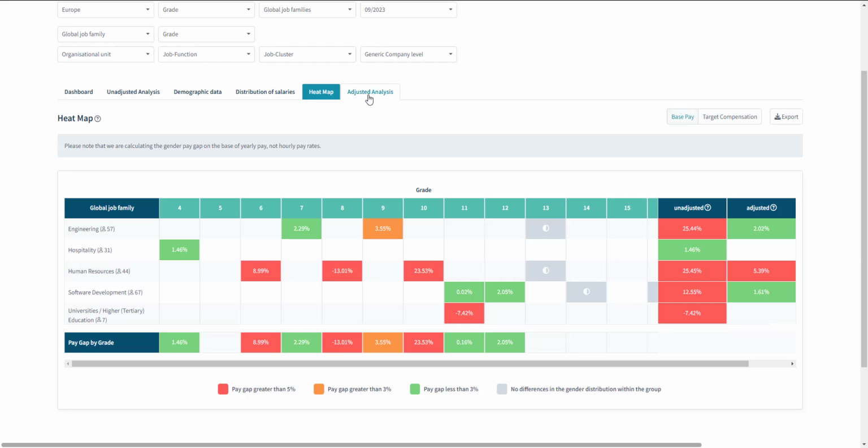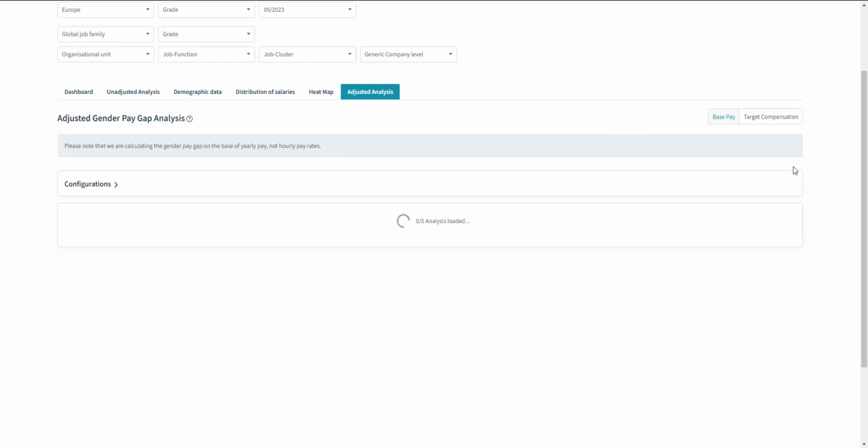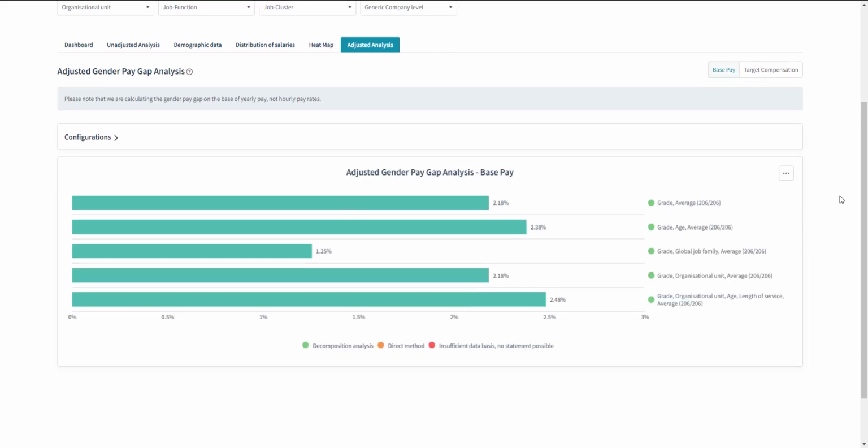Well, of course, there's a tab for that too. So this adjusted pay gap is going to take into account other possible and relevant factors influencing pay and equating them through a statistical model. So the inclusion of these control variables in the model statistically removes their effect on annual pay and therefore allows us to estimate the adjusted gender pay gap. So this measures the extent to which the same salary is paid under the same conditions, and this is a really strong measure of inequality.